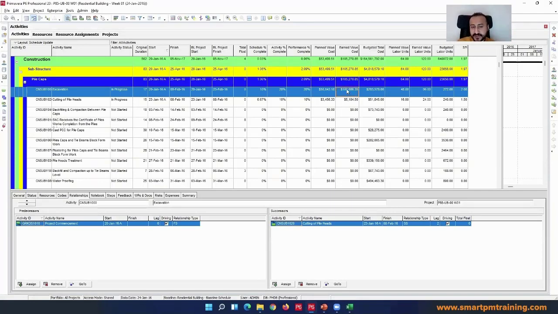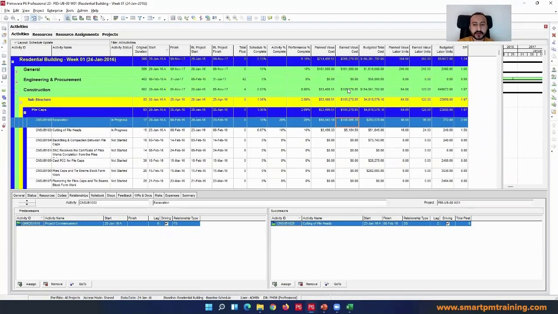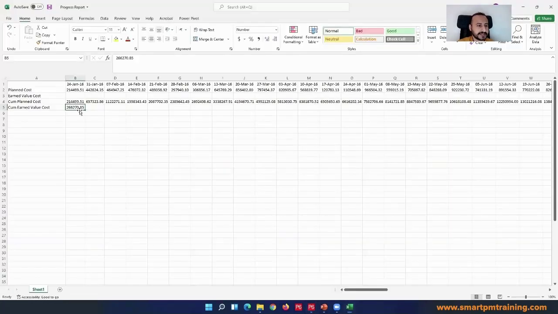This is a cumulative. So next week, if the activity percentage complete is 50%, it will show you the cumulative as well with the 50%. Okay, so that's a cumulative value. It's here. But what is the weekly? It is first week, so it's just the same. Okay, so that's my update for the first week.